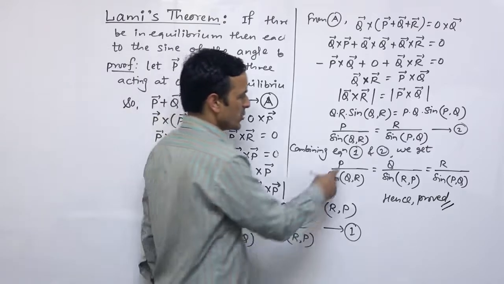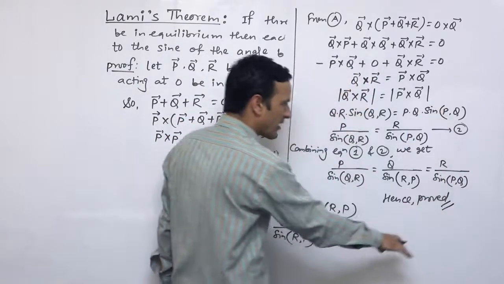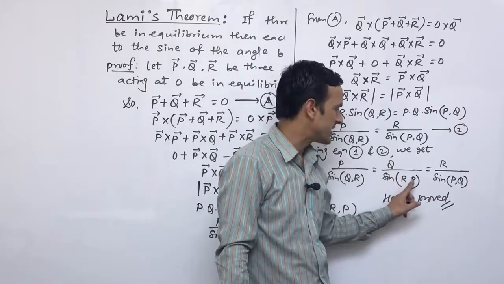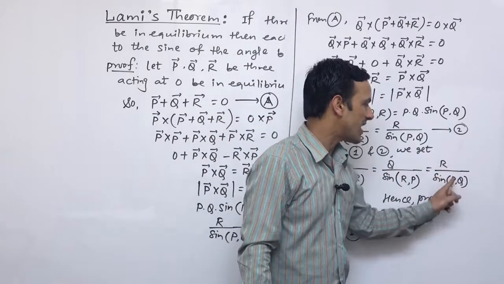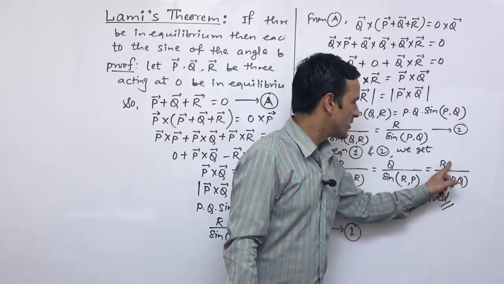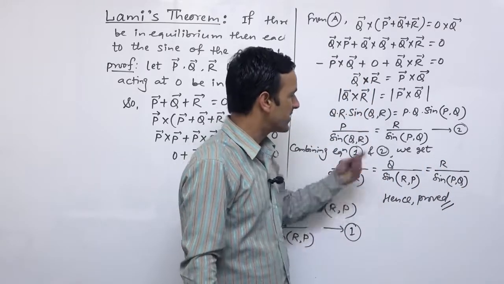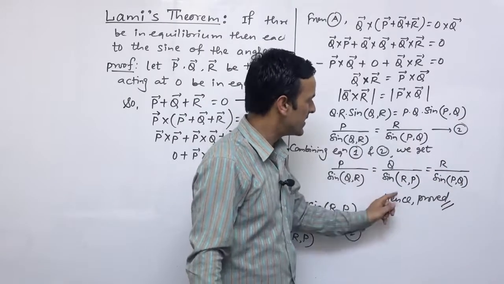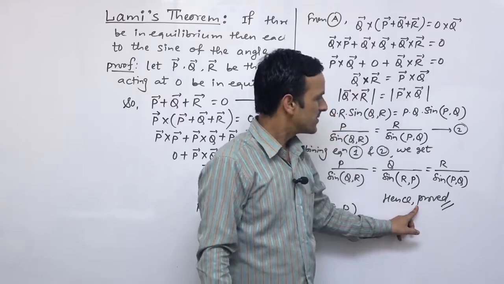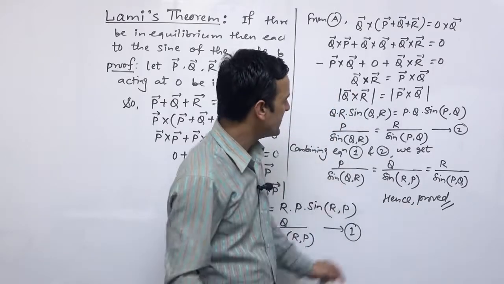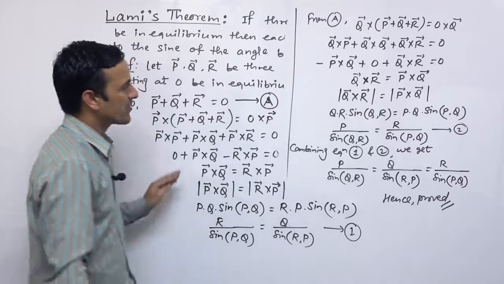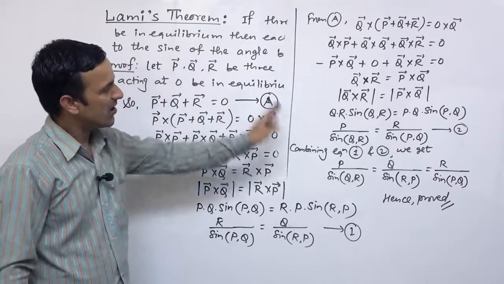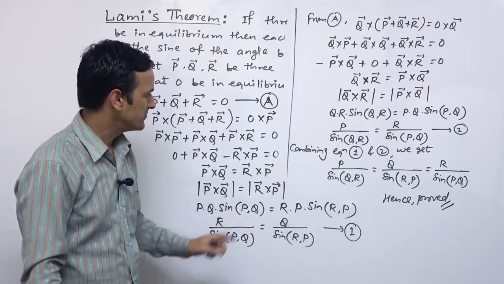So in this way, for force P, force Q and force R, below P there is always sine of the angle QR, if it is Q then the remaining angle RP, if it is R then PQ comes. So below the given force, there is always the sine of the angle between the other two. So this is Lami's theorem, and in this way Lami's theorem is proved, or we can verify Lami's theorem, which is very very important for the exam also. So let's prove this theorem like this.